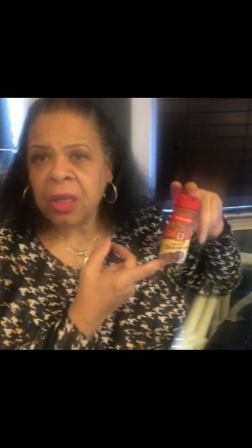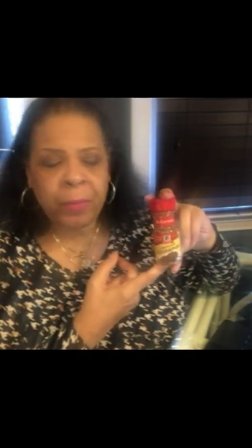Cardamom is going to run you about, say, between $4, $5 per ounce. Now that's pretty expensive. Whereas cinnamon, this guy right here, is going to cost you about 80 cents to $1.20 per ounce. So you see that your cinnamon is much cheaper. If you're not going to ever use this cardamom again, I wouldn't buy it. I'd just go with cinnamon. If you want to, mix a little nutmeg, a little ginger, and a little ground cloves in it, and use that in your recipe. You're gonna be just fine.